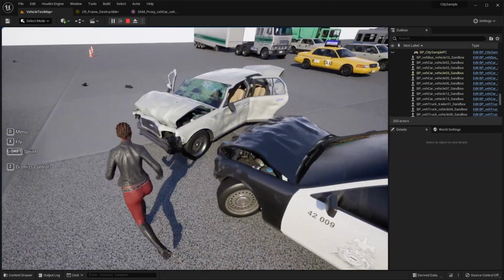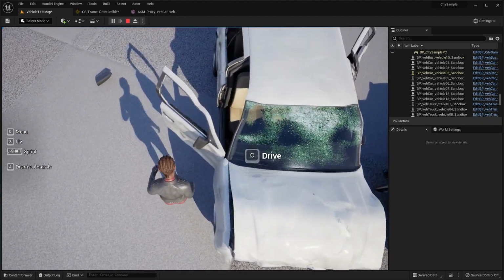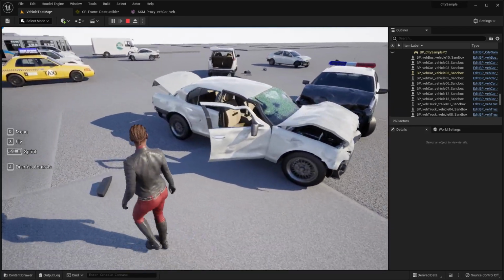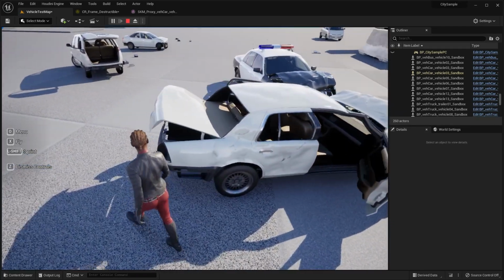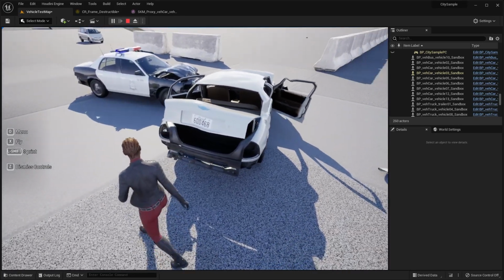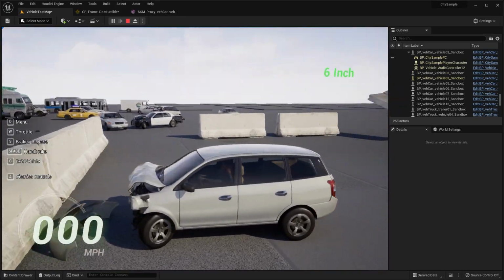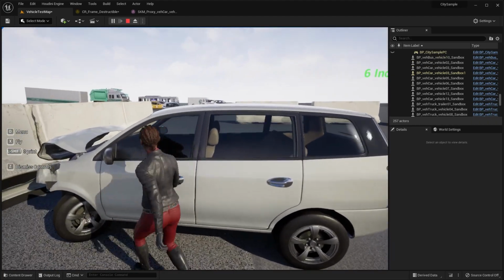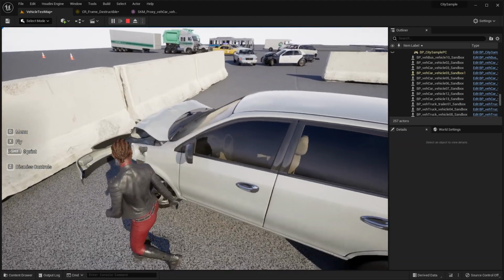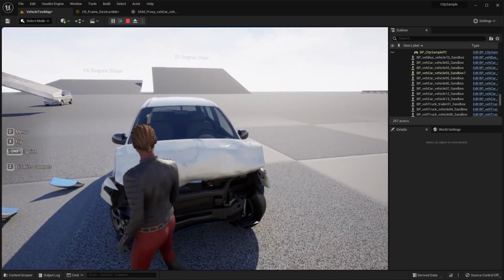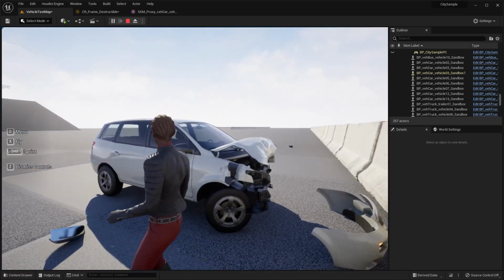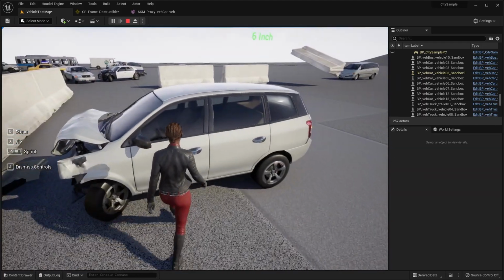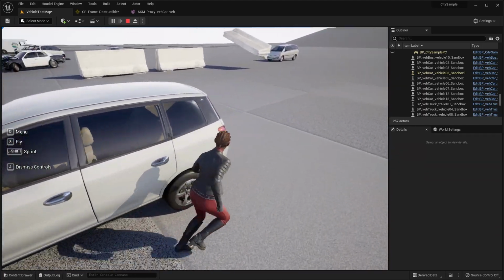The vehicle over here you can see also has this damaged glass texture, and honestly it looks pretty good for a completely destructible mesh. Alright, so it looks like you can damage the engine and total the car in a way. There's no way to start driving it, so you can see this vehicle is pretty much totaled, so you can't drive it at all. I don't think I can actually get back into the vehicle.